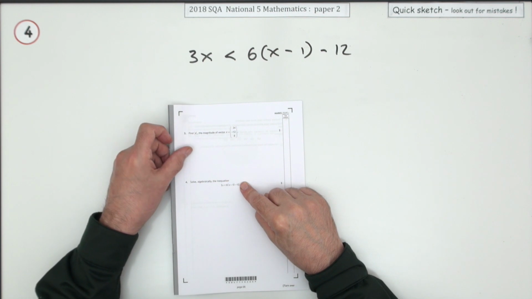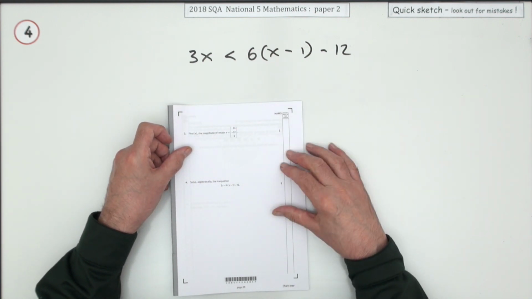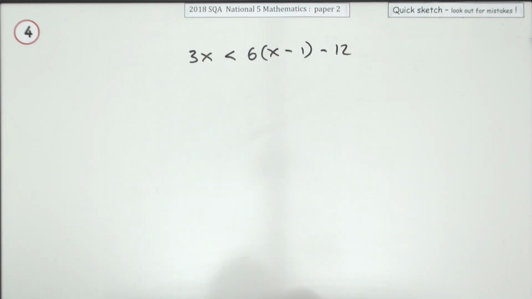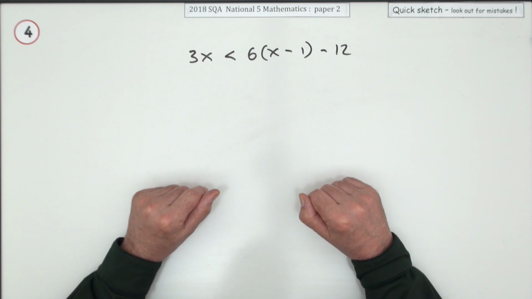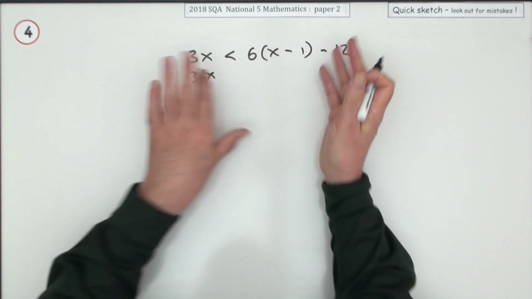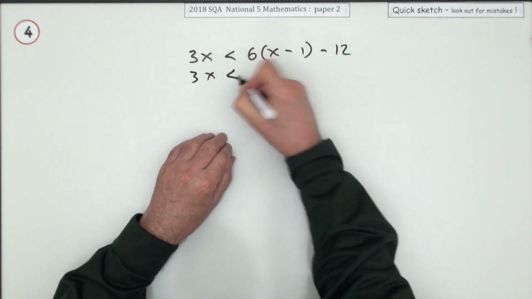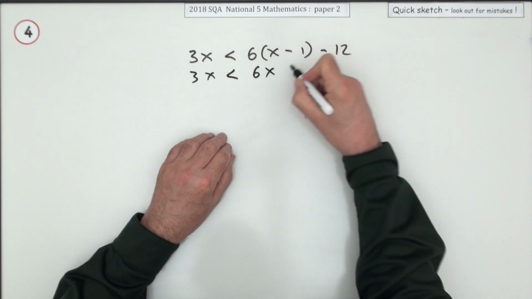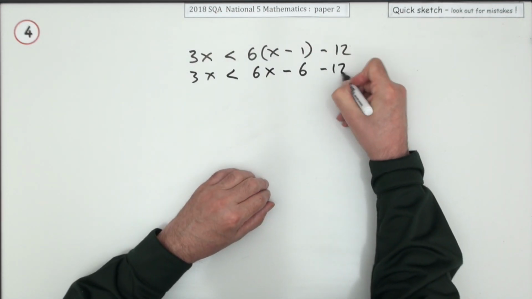Number 4 then, solve algebraically this inequation here. It says algebraically. So that means no trial and error to figure out numbers that will or won't work. Well, it's just the same as an equation. Now you could flip it around, recognising you've got a bigger number of x here, but I've started, so I'll just carry on. So multiply out the brackets, because that contains terms that want to go in different directions.